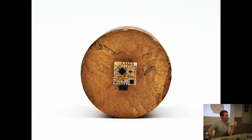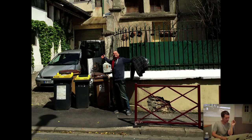This little chip was designed by a French startup called Tangible Display. Maybe some of you have seen this guy, Cedric. He spoke at Hackware. Yes, he spoke at one of the older ones. All right. So I met him here in Singapore, and I was quite excited about this little chip.